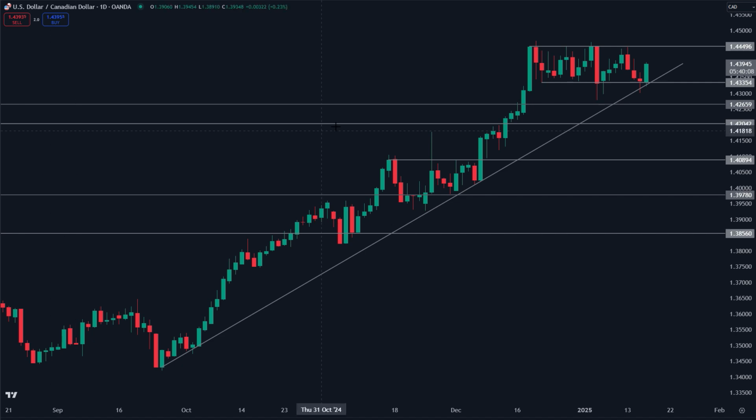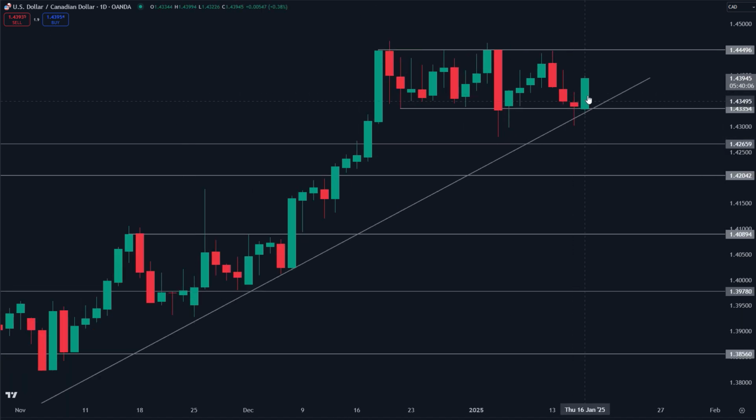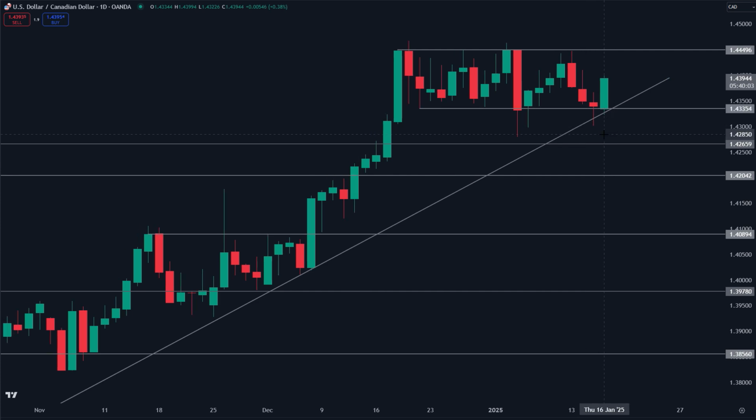So looking at the dollar CAD, we can see that so far today we are getting a nice bounce from this area. You can see where here on Wednesday, the market did hold above it after dipping below. So we got those US CPI numbers coming in a little bit softer than forecast, but a nice recovery here from the dollar CAD. Now, you might be wondering, why is the dollar CAD up so significantly today, despite the fact that right now the DXY is sitting at essentially break even on the day? And it comes down to what's going on with oil.